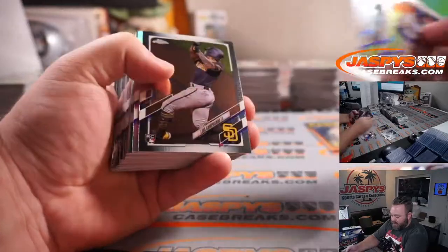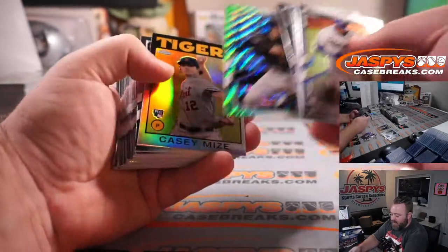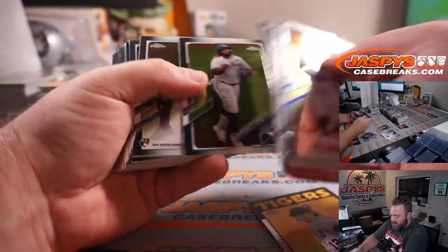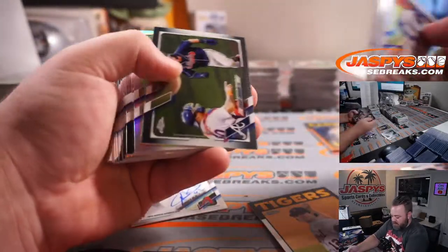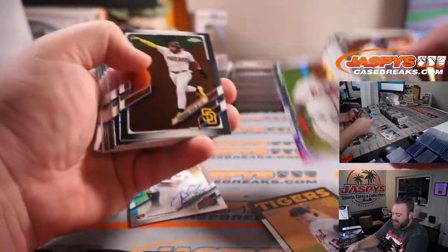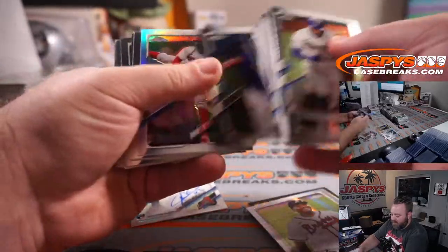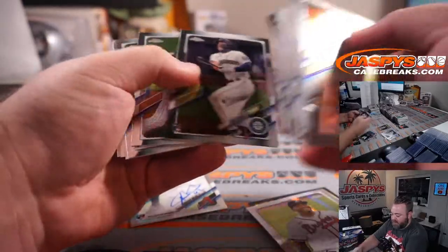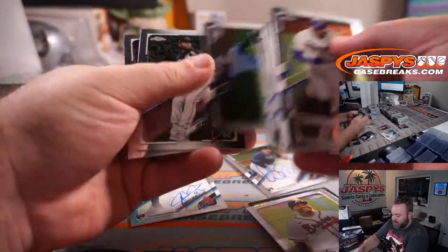Rod Carew, Twins. Giancarlo Stanton, Yankees. Kevin Newman to 99, Pirates. Ryan Dupuy, Casey Mize, Tigers. Humberto Mejia, Diamondbacks, Ike Coppola. Shogo Akiyama for the Reds. Christian Pache, Braves. Nice hyper there. Edgar Martinez, Mariners. Didi Gregorius, Phillies. Kyle Lewis, Mariners. William Contreras, Braves auto. J.C. Uba.